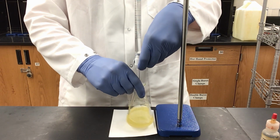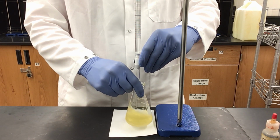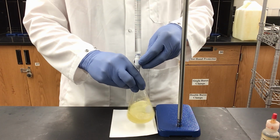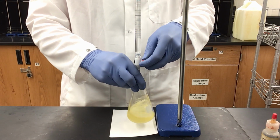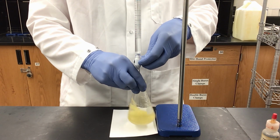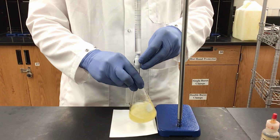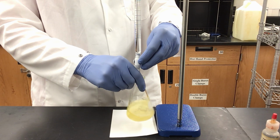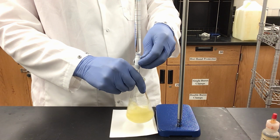I'm starting to see some flashes of blue in my solution, so I'm going to begin slowly adding drop-wise. Thymol blue is yellow in the presence of acid and blue in the presence of base. Since we are trying to titrate to our neutral pH, we expect a greenish color to be our endpoint, since this is the transition color between yellow and blue. I'm very near to my endpoint now, since the flashes are taking much longer to dissipate.